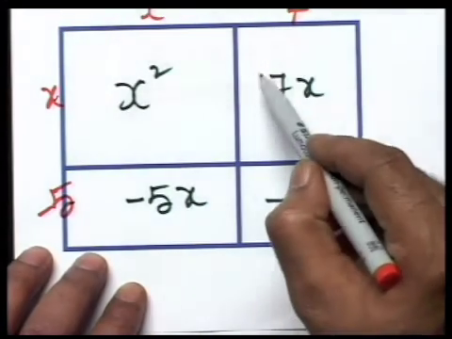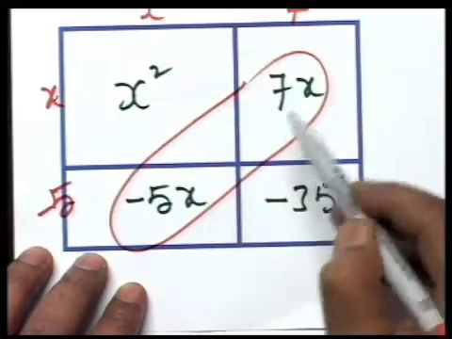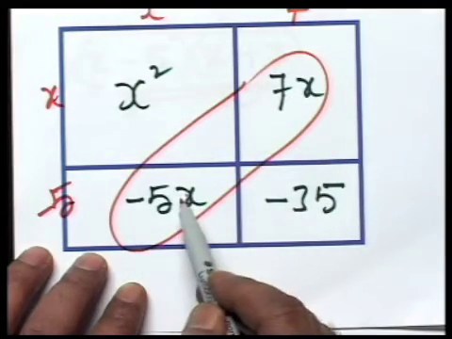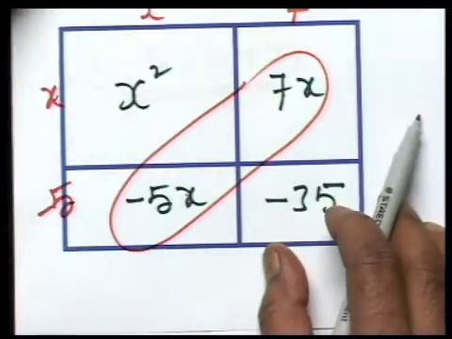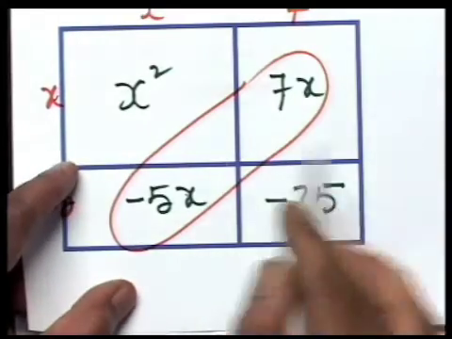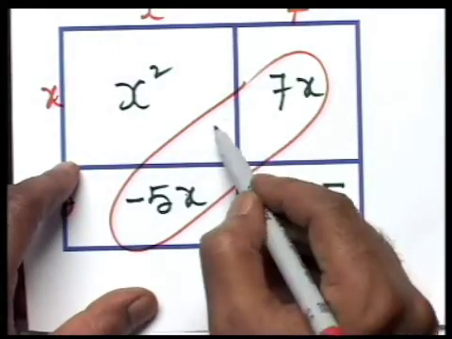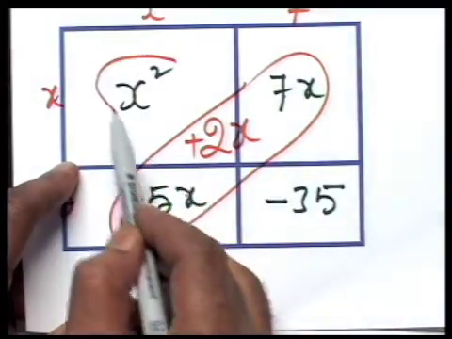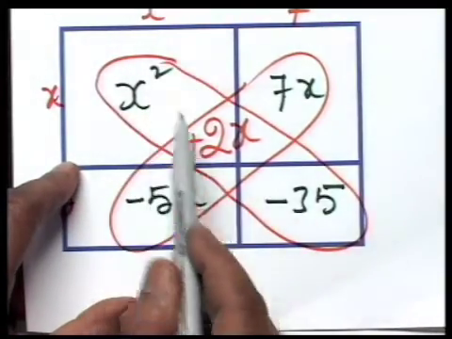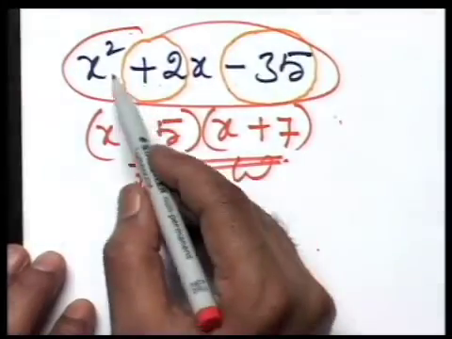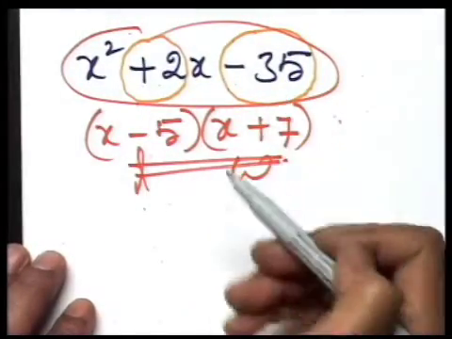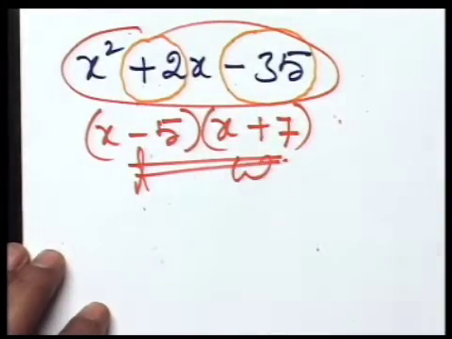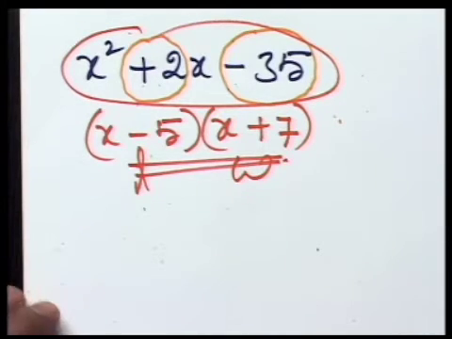The middle, say these are the two like terms. 7x minus 5x is a 2x. That is what we got. So the final answer should be, do you agree those two add up to 2x with a plus sign, please? So that is the actual question now. x squared plus 2x minus 35. So go and check. That's what we got. x squared plus 2x minus 35. Okay. Those are the two factors. Let's just go for one more, and then I'll give you exercise C.